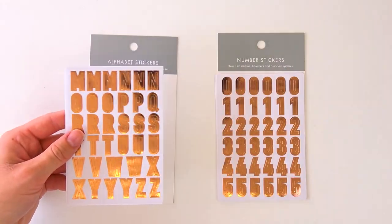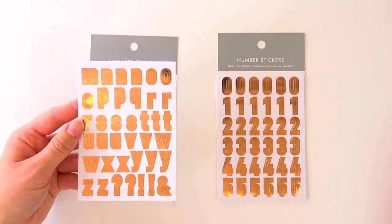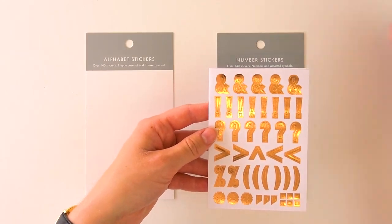So they have given me a set of each of their foiled alpha stickers and number stickers. We have alphabet ones and then we have number stickers in rose gold. I love these stickers from Kiki K — I have them already in a couple of colors and I just think they're so beautiful. I love the font and I just love alphas. I have not learned the art of hand lettering, so I love using stickers for headers or when I do creative journaling and for cards. It just helps me out a lot to make it look pretty. I'm just so excited — they've given me so many things that I already love and use from Kiki K, and now I have more.